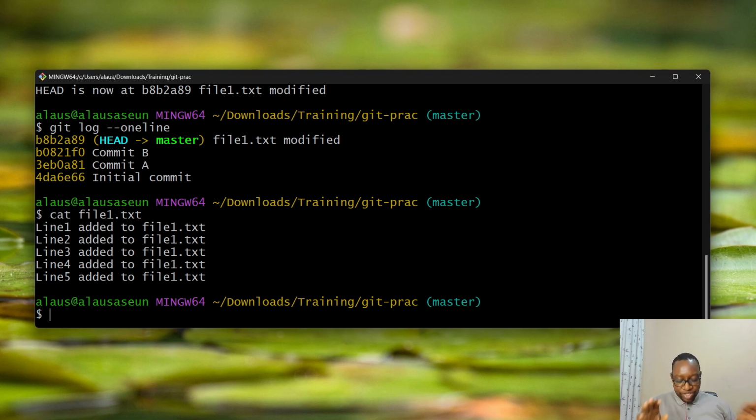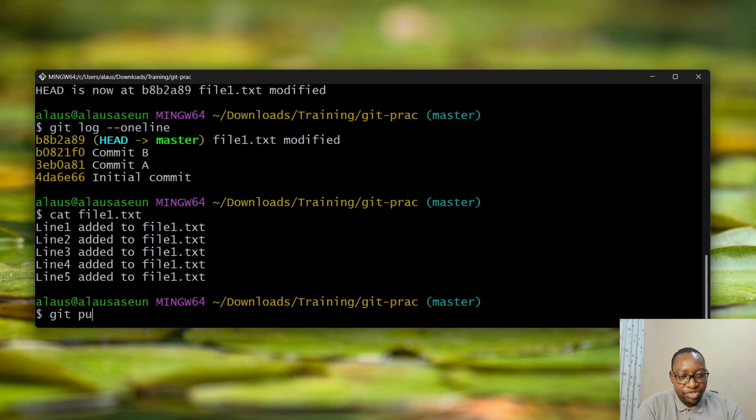All right. So with what we have seen, I believe that at least now we can use Git to a certain level. Like I said, the three main commands that we're going to be using almost every day are git add, git commit, and git push. Once in a while you can also do your merge request here and there. But the three major ones that we're going to be using every time are add, commit, and push. And then once in a while we can also do git pull.